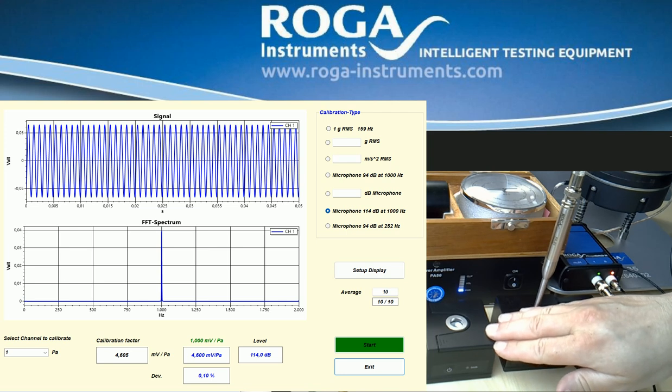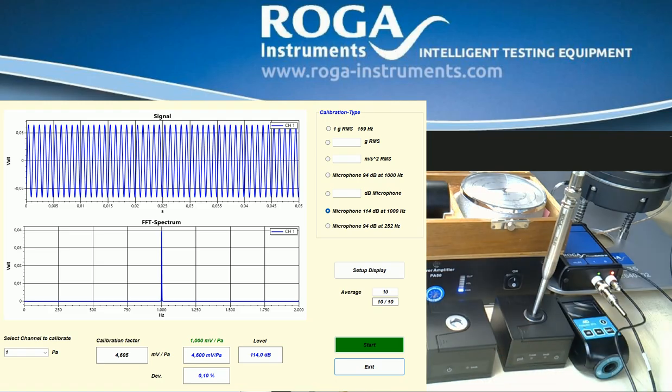So we have here a class 2 calibrator, which is recommendable for plausibility tests. If you develop, for example, an app or program under a Linux operating system, then I recommend using a simple class 2 calibrator to check your measurement chain, so that at the end of the processing, the data must show this 94 dB or 1 Pascal.